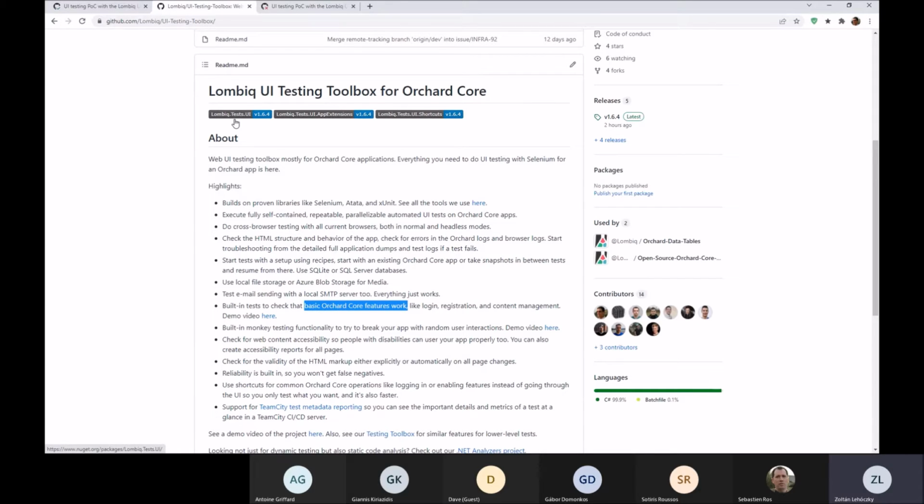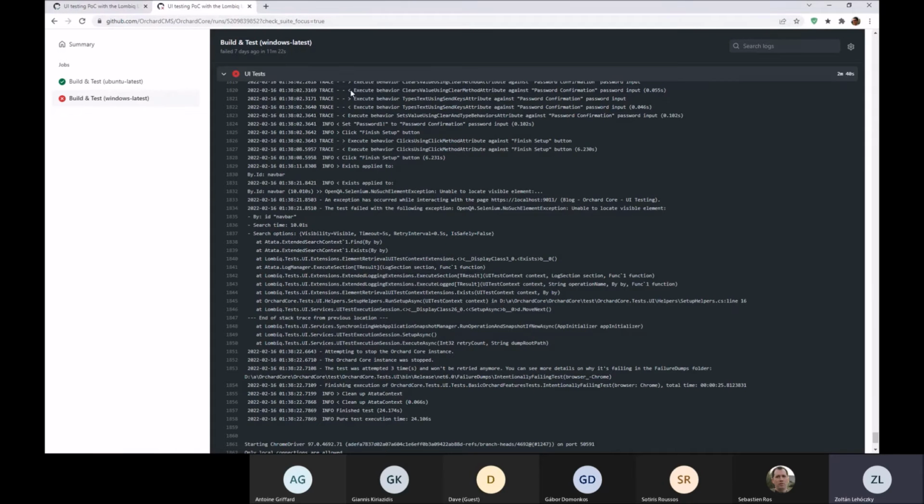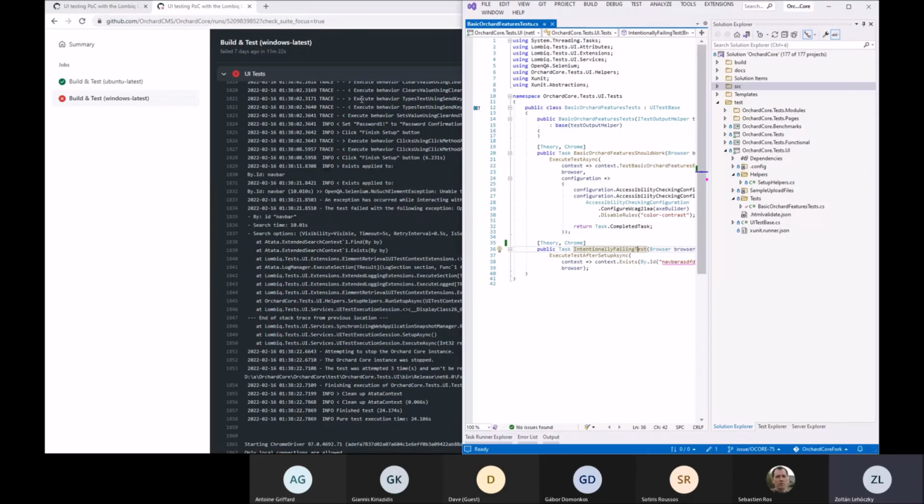And now that this and every project of ours is up on NuGet, I figured that, let's try it out in Orchard itself, and let's see whether it works and whether it can be useful. Of course, we have Cypress tests. So this is something with the same goal, not necessarily useful, not necessarily want to add. It's a proof of concept that I wanted to show, and then we can discuss how it looks. That's a spoiler about a failing test.